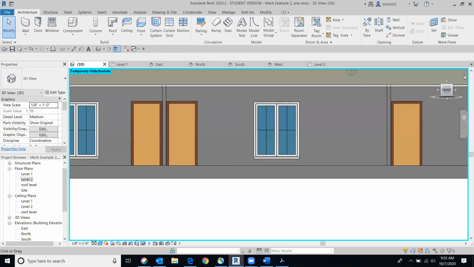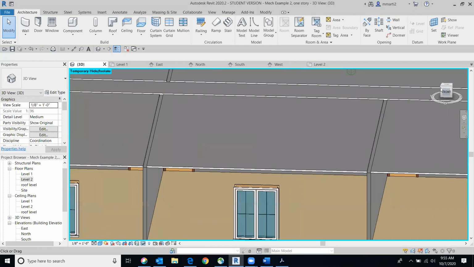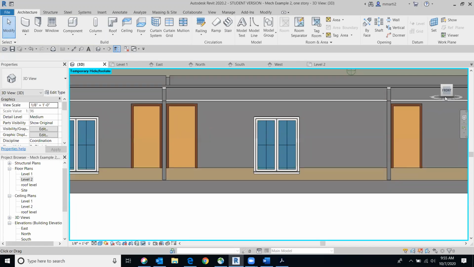And remember, depending on the design, you may want that plenum available in order to run your ductwork and things like that. But in particular instances, we're not going to do that in this class. So we just want to make sure that all of our floors are flush with the ceilings and the walls below them.